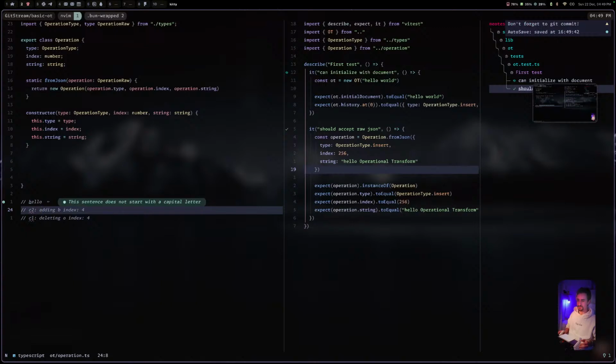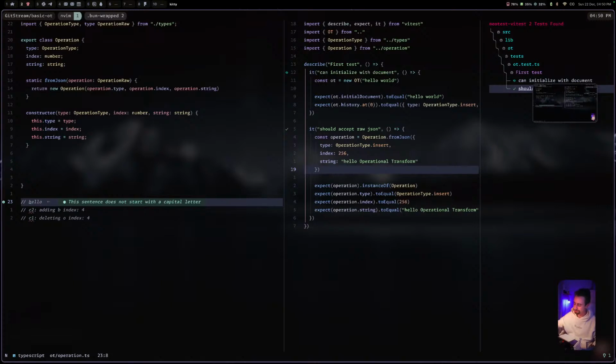Merge basically means that we need to compare two operations and identify the sequence of additional operations needed to resolve a conflict. For example, in this case, if we have this hello, let's imagine that deleting was first.